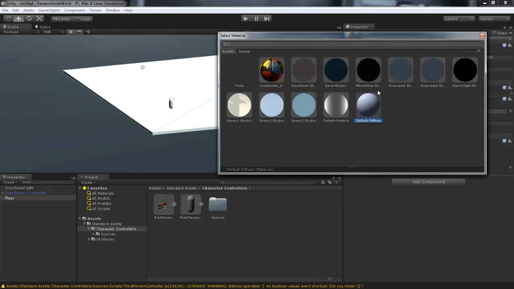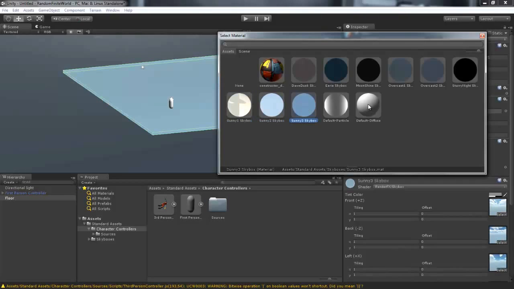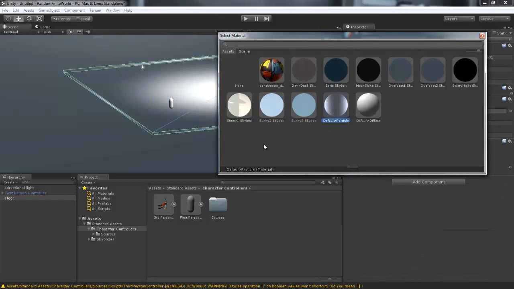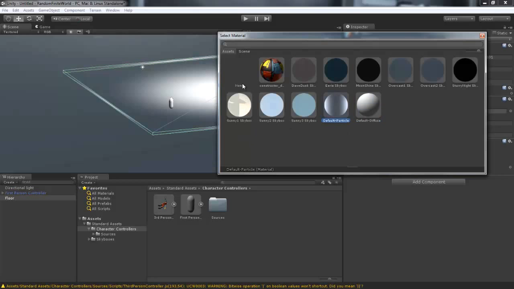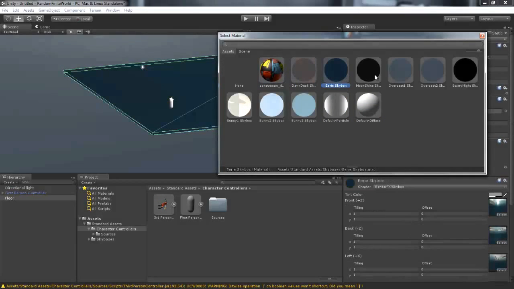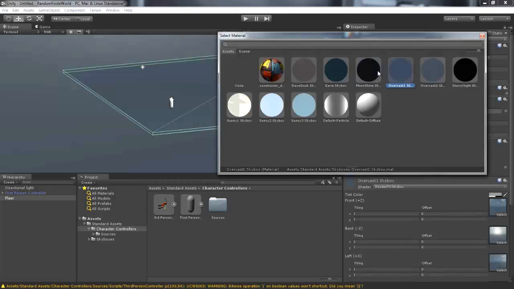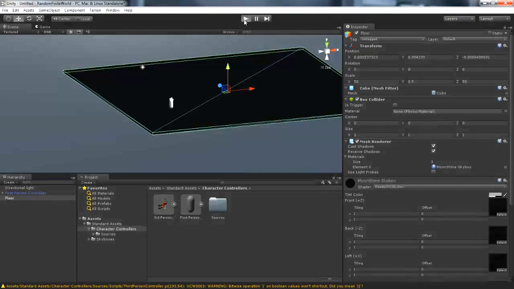Let's see, we're gonna put something. I don't know, we could change the color. Can you tell what the floor is? I could use that. I don't know if a skybox will work. Let's try that moonshine, see if it works.